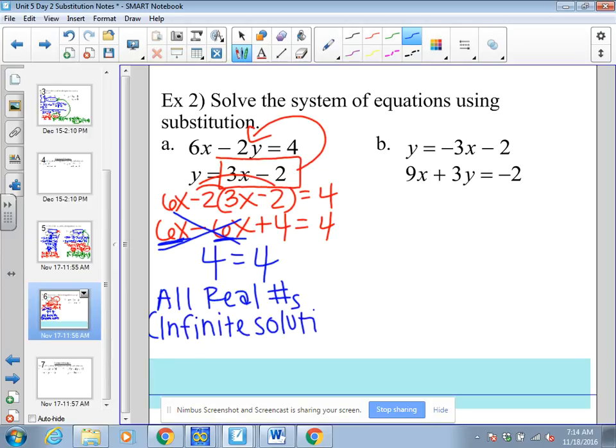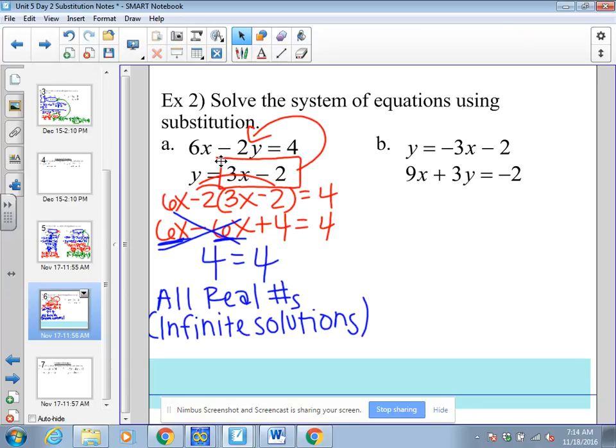Remember, this is the case, we talked about this a little bit yesterday, where the two equations are stacked on top of each other so that they look like one. It's like a double-decker bus. So they don't actually cross ever because they are on top of each other. So every number you plug in will work.